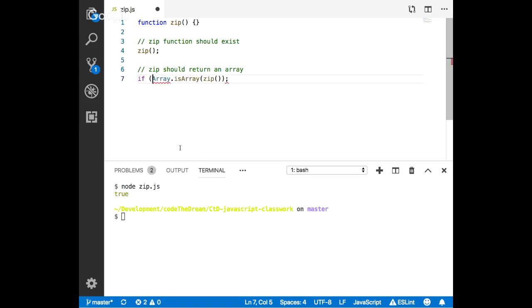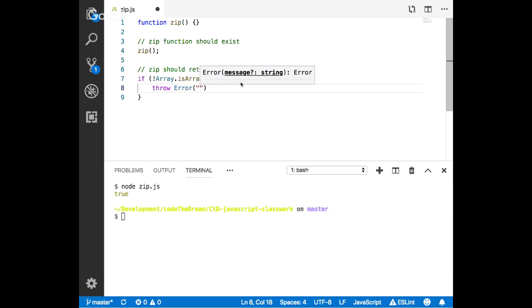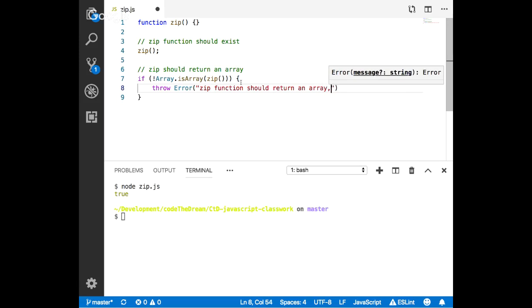So I'm going to put an if here and say if this isn't true, so if calling zip does not return an array, I want to throw, and this is this weird syntax for errors, I'm going to throw an error. We're just going to go ahead and put something in that's nice and clear, telling us what went wrong, what we expected.